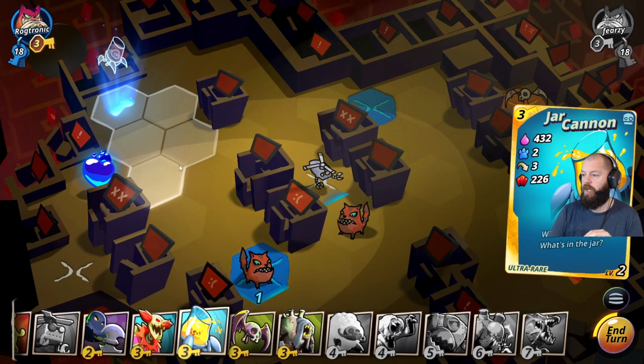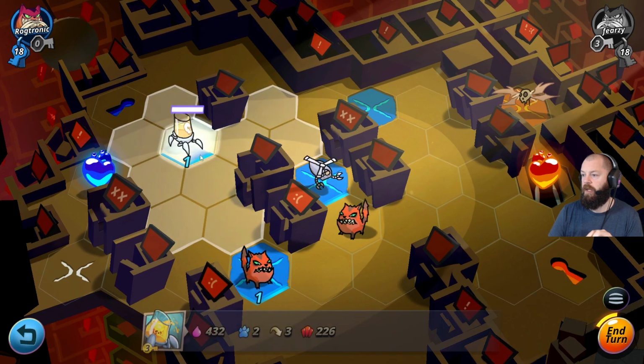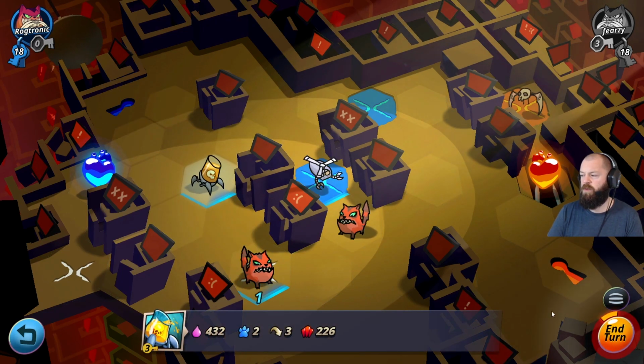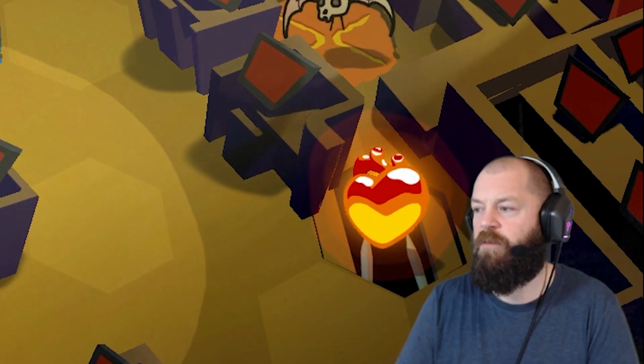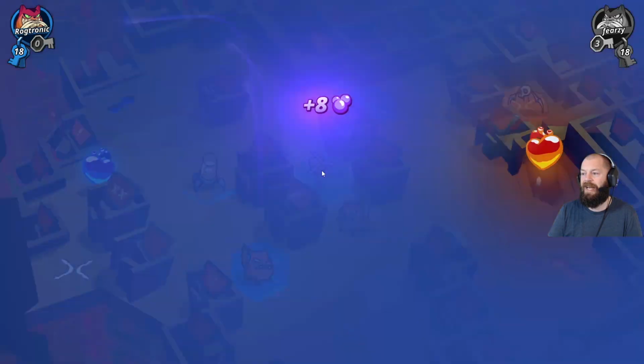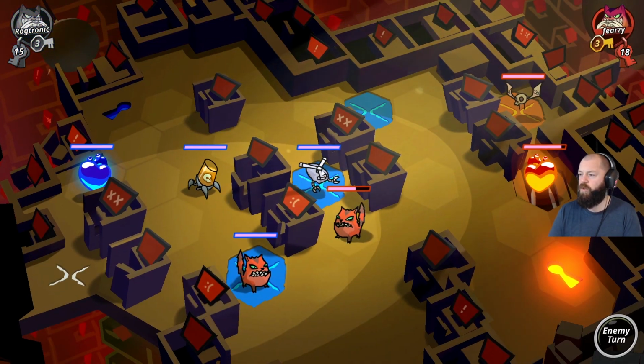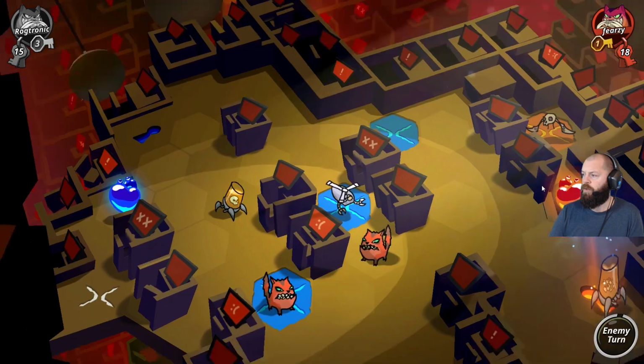But for now, let's just get in Jar Cannon, because Jar Cannon has got a big range ability, so you want to get him somewhere near the front line, but not in the front line, if that makes sense. Now it's highlighting the fact that I still have a move, but I actually just want to claim all these. I forgot what they're called. They're not called points of power, but whatever they're called, I just want to show you the basic mechanics of the game. So now it's my opponent's turn.